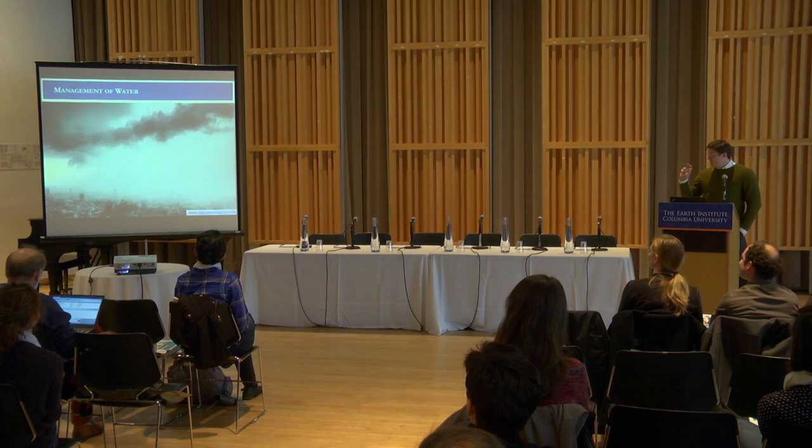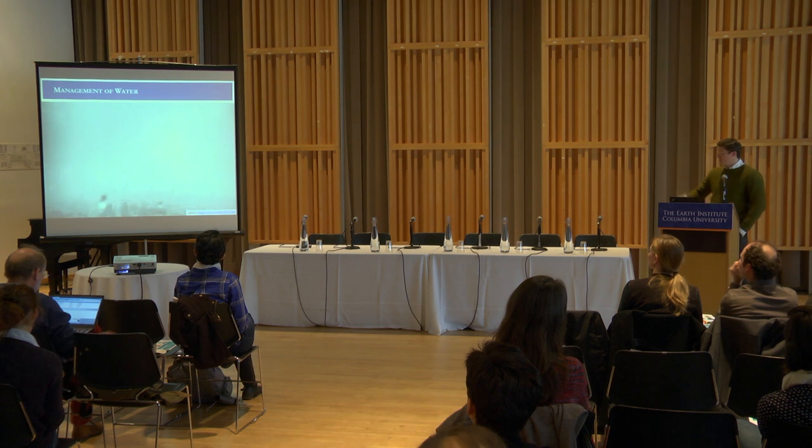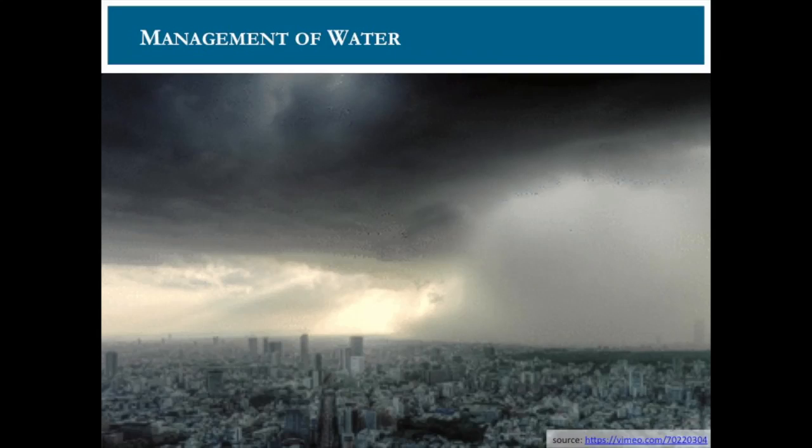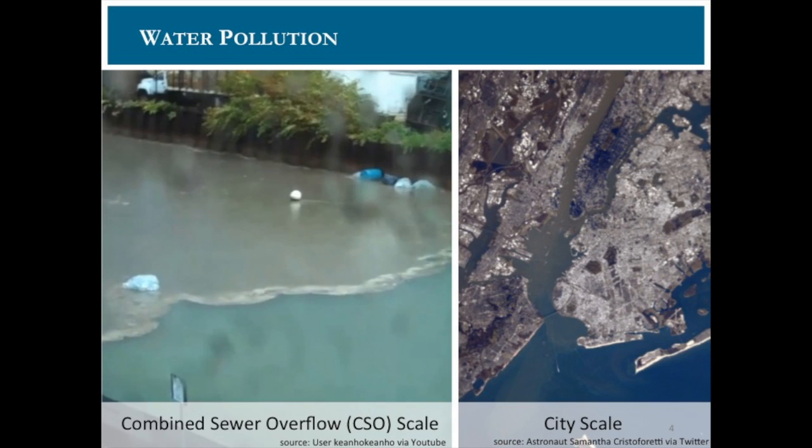and how cities, this landscape of impermeable surfaces and concrete, change the hydrologic cycle. In places like New York and many older cities where there are combined sewer systems, the response to stormwater is the release of sewage or other pollutants directly into the natural water bodies. On the left is a combined sewer overflow in the Gowanus, and on the right you can see runoff from New York and tributaries upstate into the Hudson River.